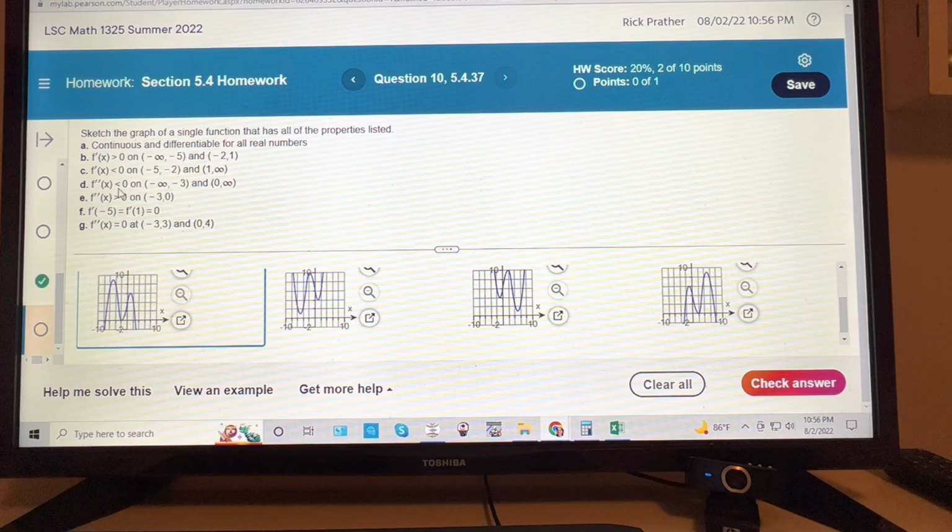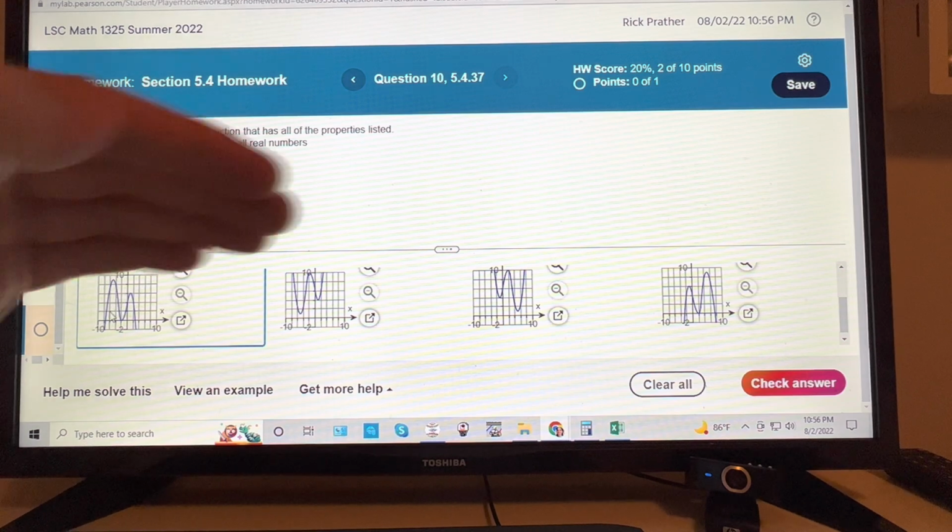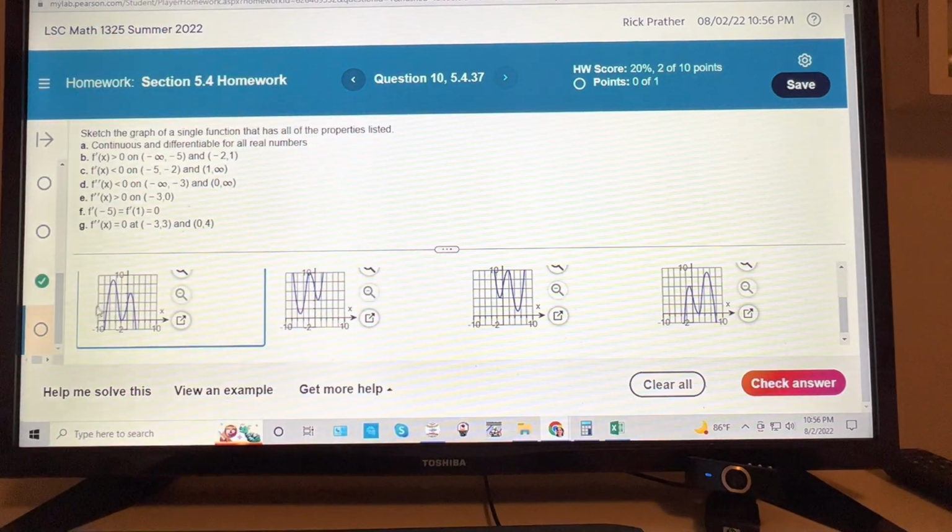When the second derivative is less than 0, then it's concave down. So is it concave down from negative infinity to negative 3, where it's bent downward? Yeah, see how it doesn't stop bending downward at the maximum? It's still got a downward curvature after that. It doesn't change from cupped down to cupped up until you get to negative 3. So right about there, that's when it stops being curved down and switches to curved up. And it curves up all the way till about there.